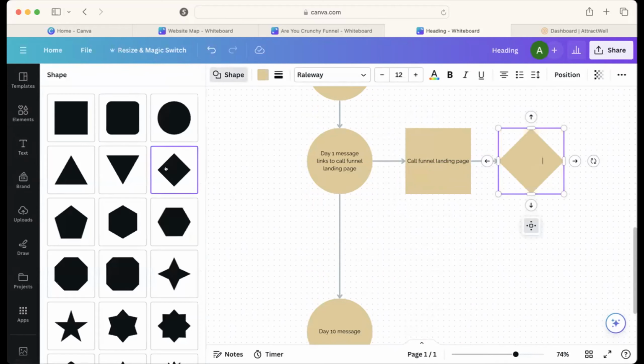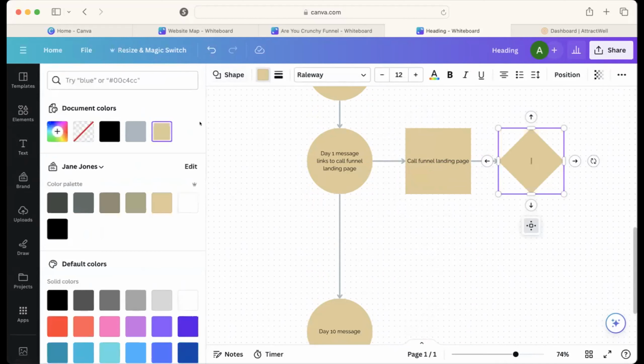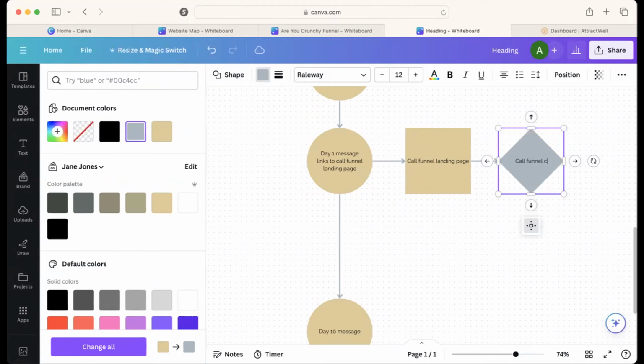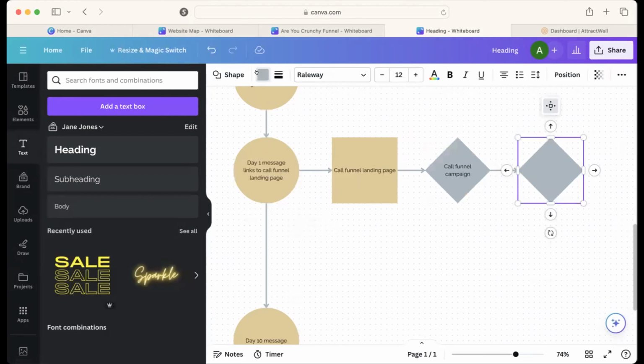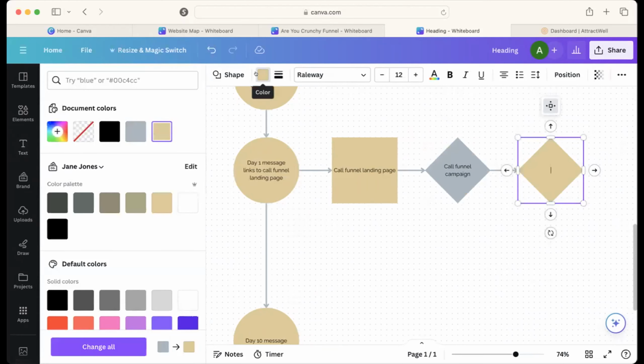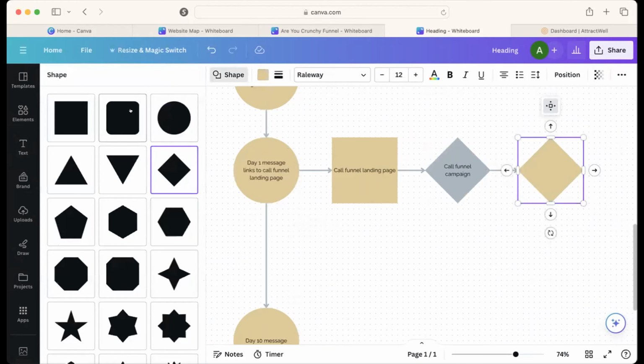And remember, this is something that's happening in the background. So we're going to turn it gray and use that diamond shape again. And here, this is going to be the call funnel campaign is applied. And then finally, they're going to land on our booking page. That's going to be a page, so going back to that same color we used and back to the page shape. So this is going to be the call funnel booking page.